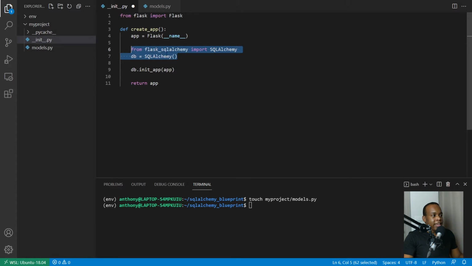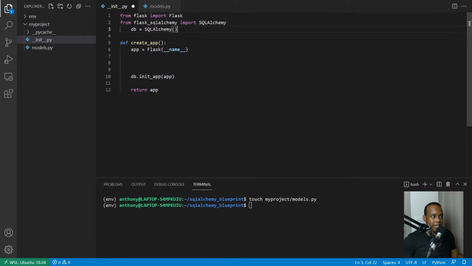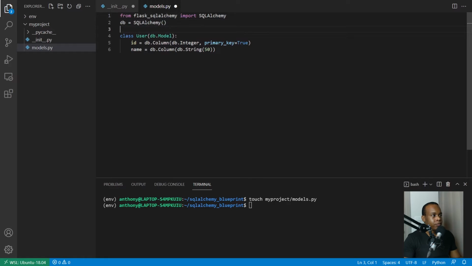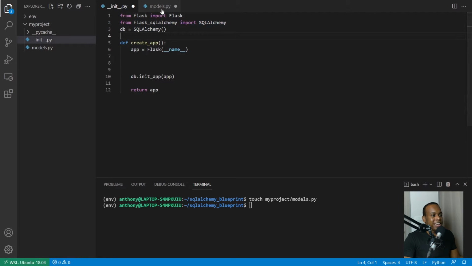So can I put it here? I see a lot of tutorials put it here, right? I see tutorials where they put it here, so that's another option. But in both of these cases, it doesn't work very well. The main issue you're going to run into is the idea of imports and circular imports.